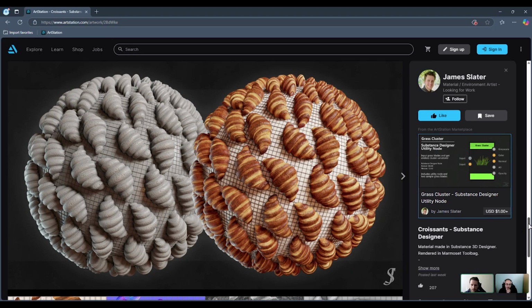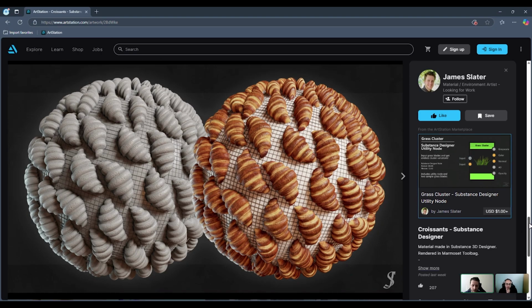That's great. I think a lot of the difference between 4 and 5 is in the baking and texturing, and I haven't taken a proper dive into that yet. That's right. Yeah, me too. I haven't done a lot of baking in Marmoset 5 so far. I need to give it a little bit of a try, to be honest.